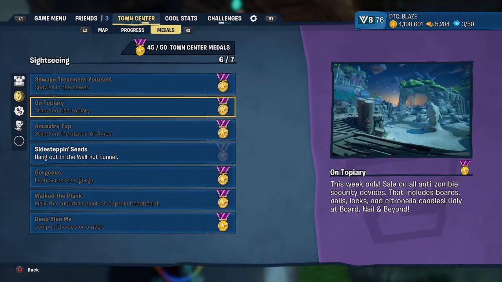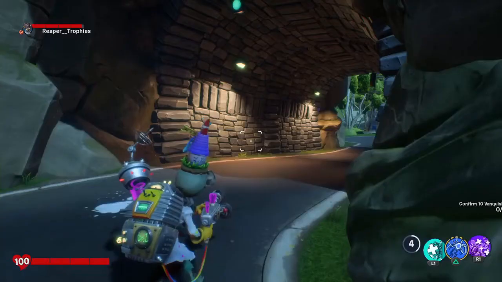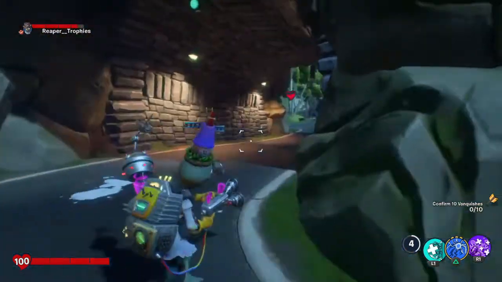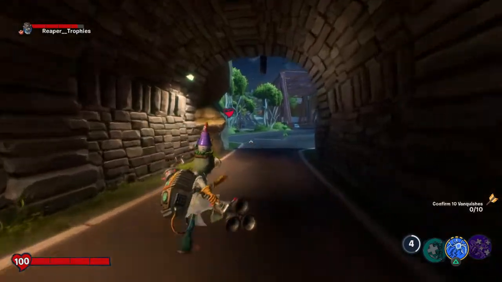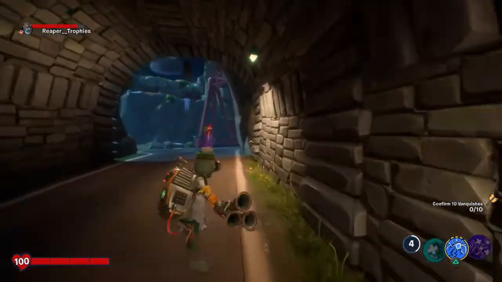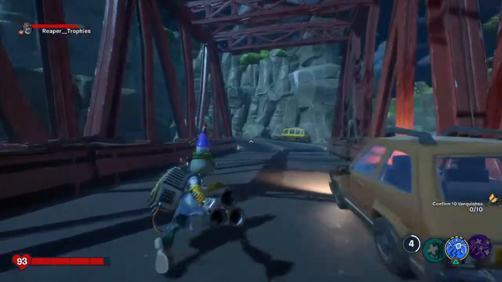I wanted to show you where to find one of the medals in Battle for Neighborville for Sidestepping Seeds. We need to go hang out in a walnut tunnel. So, what you want to do is come across the big red bridge. When you come across the bridge, you're going to go through this first tunnel. You're just going to run through and kill all the enemies you find along the way.